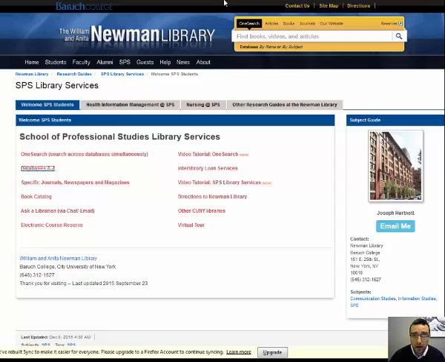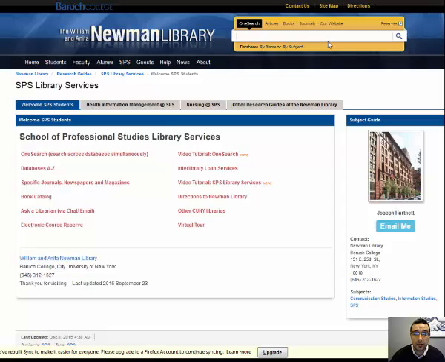On this yellow and white bar here, the default says OneSearch. It's the same OneSearch that exists here in this first row. What this does is when you put your search terms into this box, it searches across all of the databases, most all of the databases at the same time.